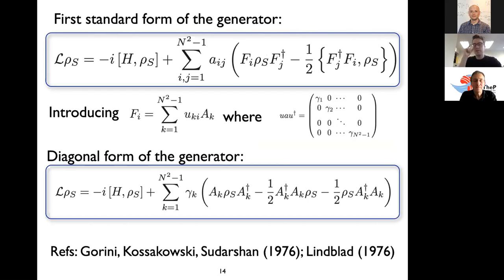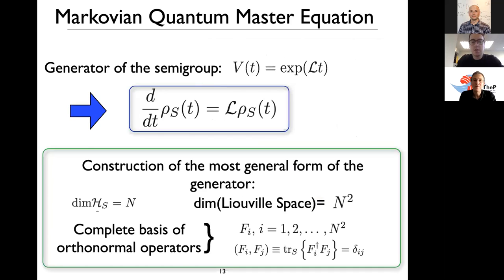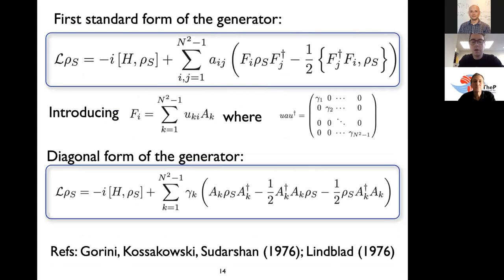Yeah, so if there's anything to take away from this lecture, I would say that it's this result. I should say that the master equation, the equation of motion for a reduced density operator, which describes a quantum Markov process, can be written in this form, and that the most general form of the generator L is given by the second expression on this slide.